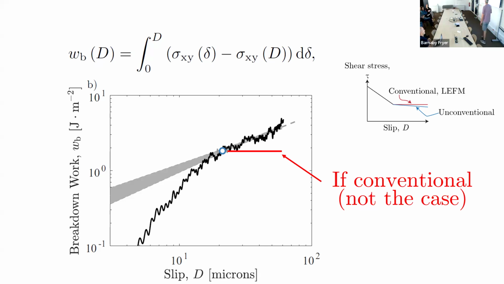But as you can see, the black data is the real data. You can see that we don't have that. We have something that's increasing still. So we have this case again. So they're the same piece of evidence, but they're shown in two different ways. So the question again was, is this additional weakening important?